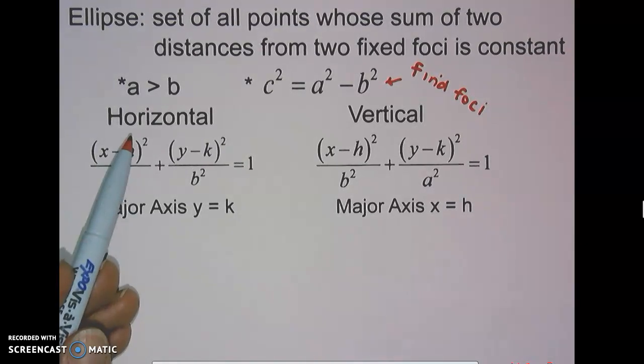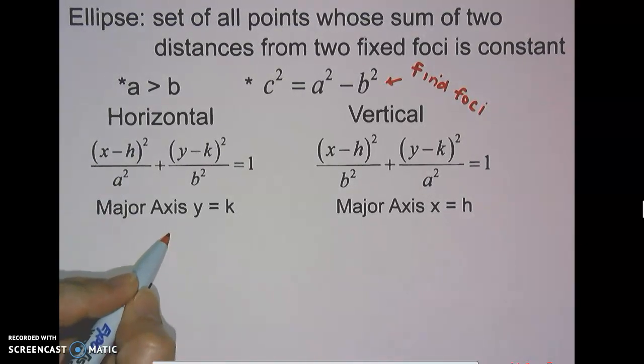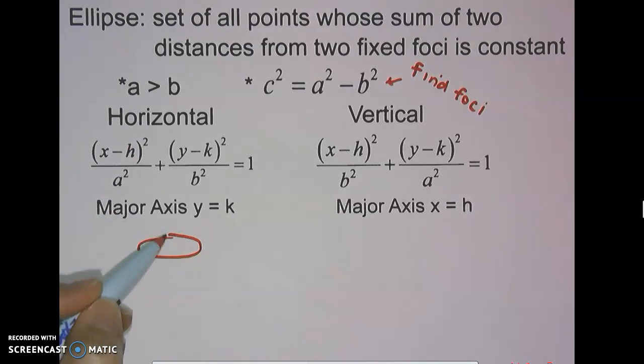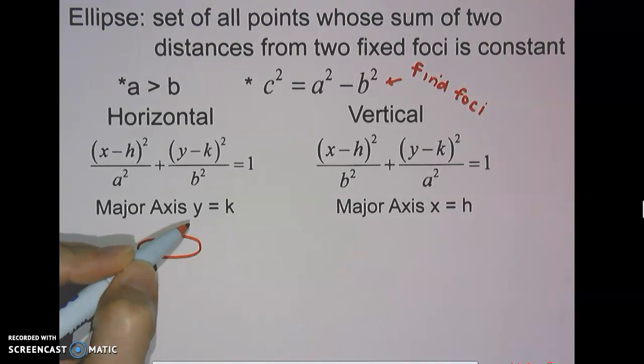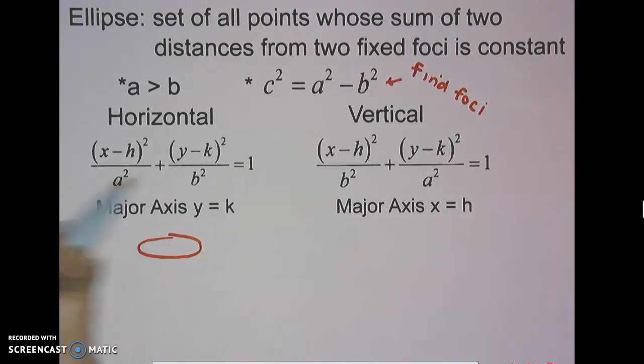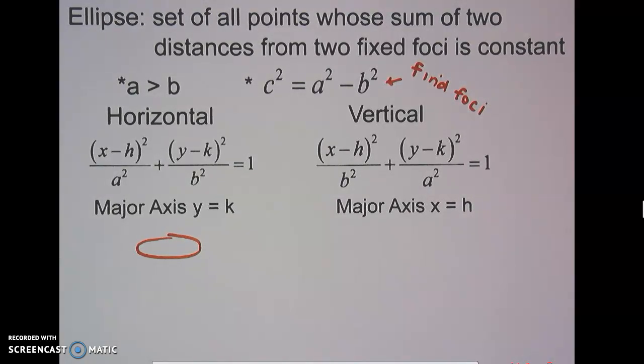We have horizontal ellipses, where they're stretched out more horizontally, so they're going to be short and fat, and in that we have x minus h squared over a squared plus y minus k squared over b squared equals 1, and the major axis is going to be the line y equals k. We'll get to that later on. We'll get to that as well. This formula should look somewhat familiar. The x minus h squared and the y minus k squared come from our circle formula, so the center of a circle or the vertex of a parabola is going to be that same type of thing.